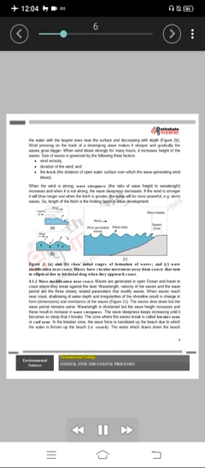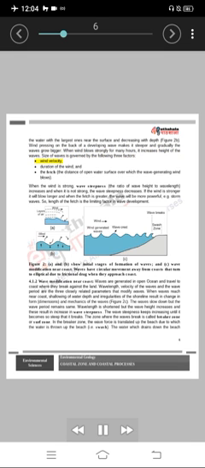Environmental geology. The water with the largest ones near the surface and decreasing with depth, Figure 2b. Wind pressing on the back of a developing wave makes it steeper and gradually the waves grow bigger. When wind blows strongly for many hours, it increases height of the waves. Size of waves is governed by the following three factors.